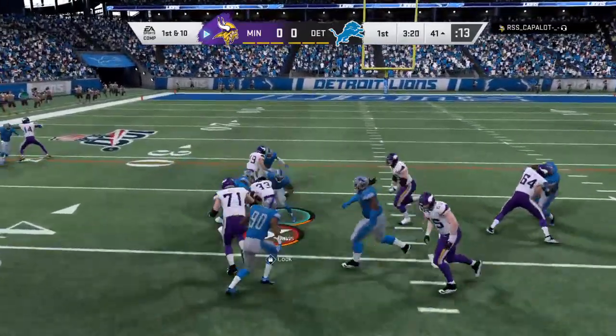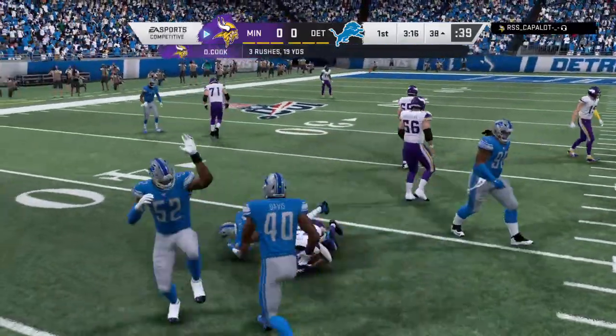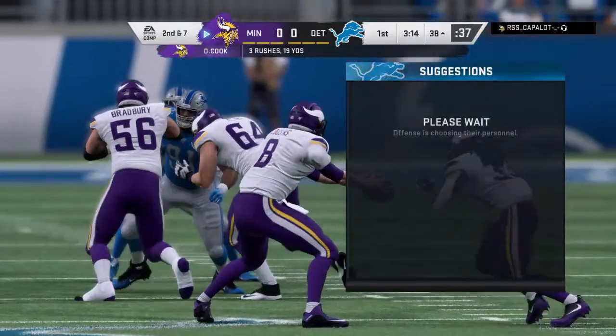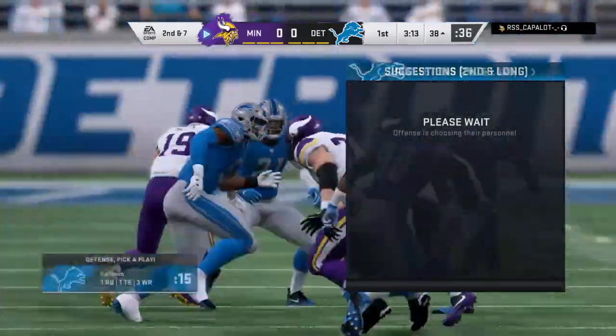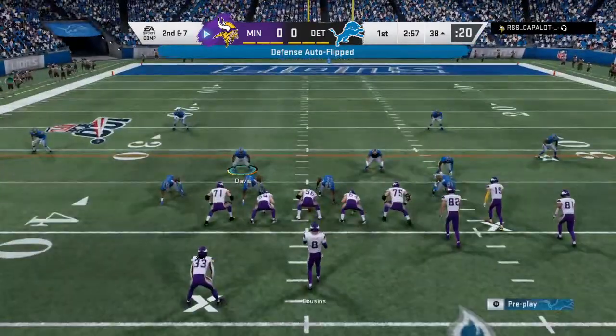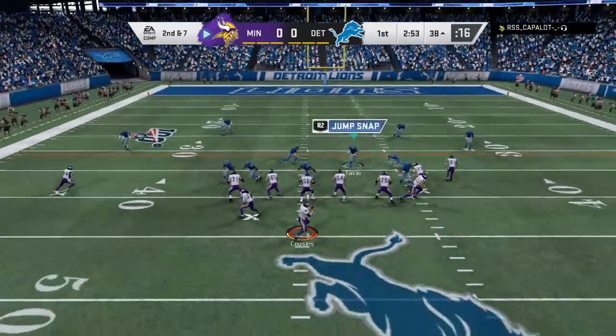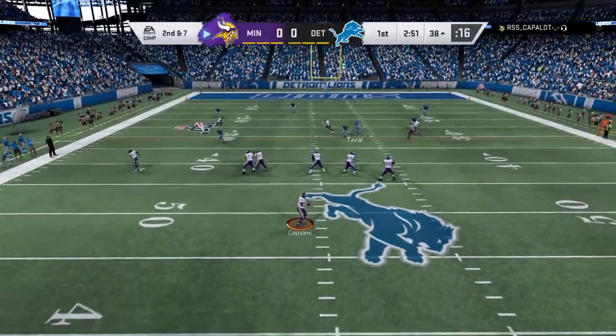A give to Cook out of the gun, and the lane closes up quickly as he'll get about 3 down to the 38. They tried a quick hitter inside, but that one was swallowed up because what they're hoping, those big defensive linemen will take the bait and move laterally and open up a crease that they can run through. Didn't happen on that play.